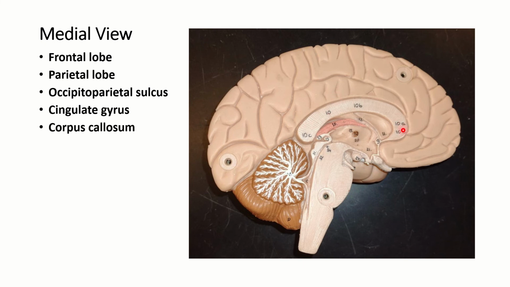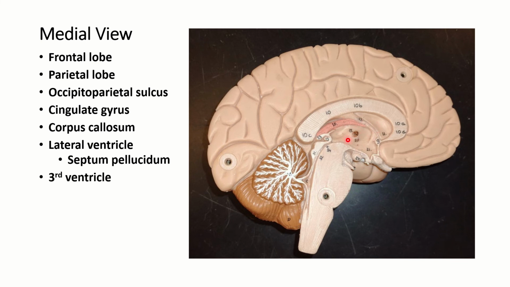Corpus callosum, that connects the two cerebral hemispheres. This is the lateral ventricle. As you know, each cerebral hemisphere has a lateral ventricle, so there are two of them. And they are separated by the septum pellucidum in the middle. Behind it is the lateral ventricle, and this is the septum in the midline that's separating the two ventricles.